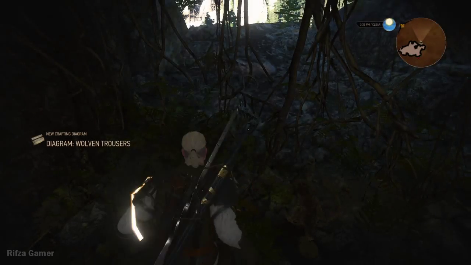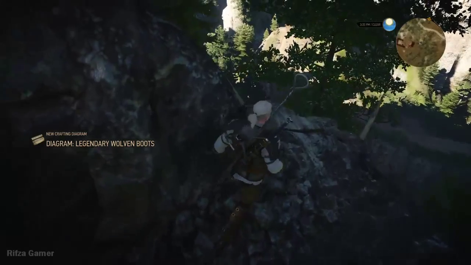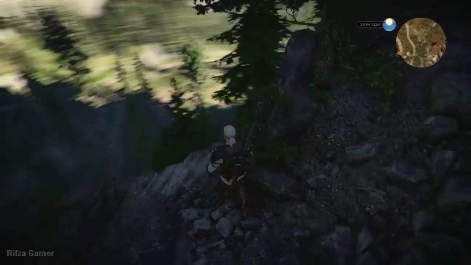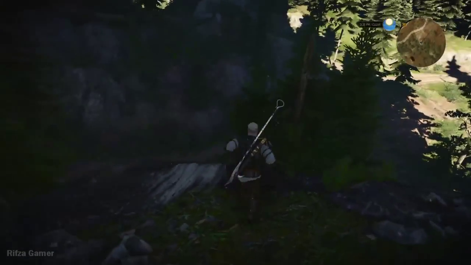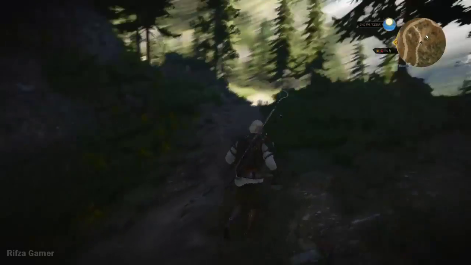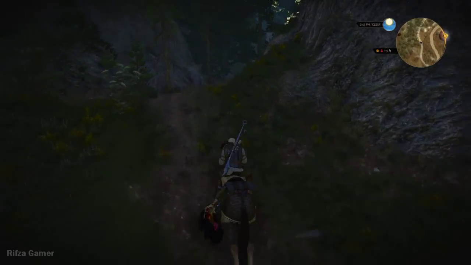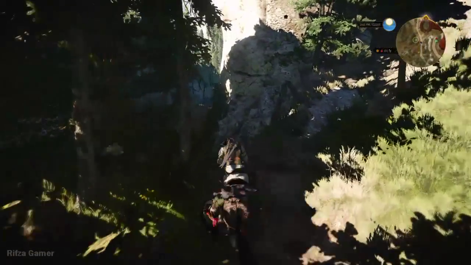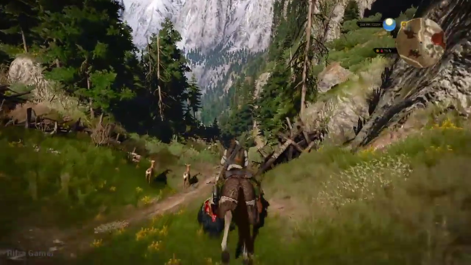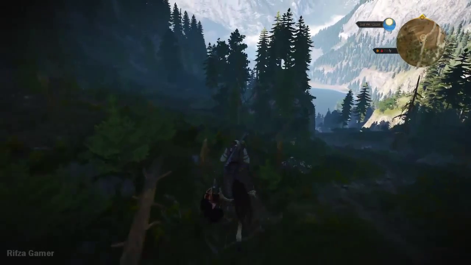Okay. Now we gotta find the silver Wolven sword. You must be careful when you jump down here. Otherwise you'll die instantly. Oops, now we gotta find the last piece. Faster. All you gotta do is just ride on through the path. You don't have to fight the mobs and the monsters. You just ignore them. Just run through till you find the armor.